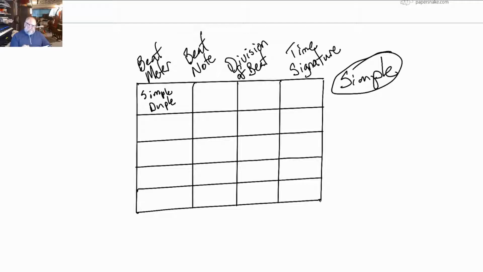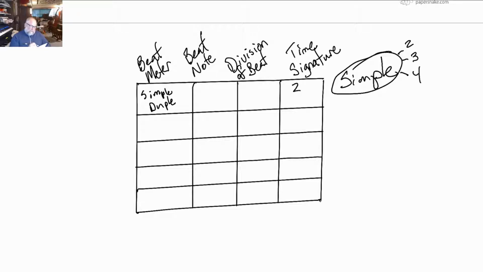Now, like we were talking about in class the other day, when it says simple, it's simple. It's what you know about time signatures. Simple means that if there are two beats in the measure, and that's what duple means, then the top number is going to be a 2. If it's triple, it's going to be a 3. If it's quadruple, it's going to be a 4. It's as simple as that. Time signature, duple, simple means that there's a 2 on top. All right, the top number of simple time gives you the number of beats.